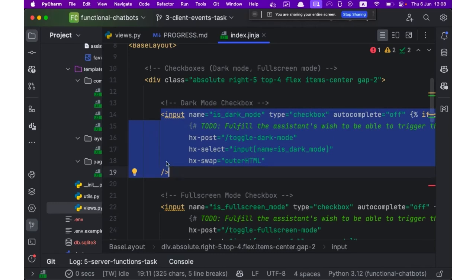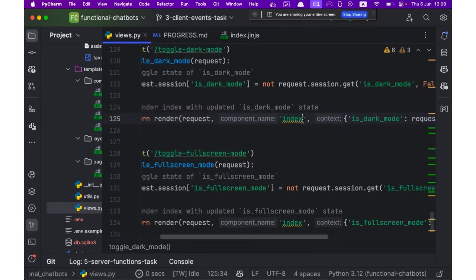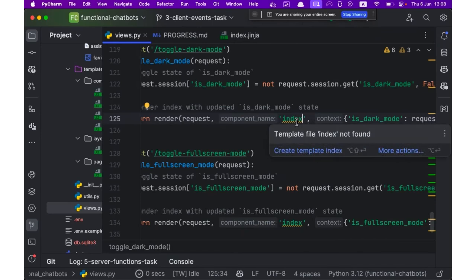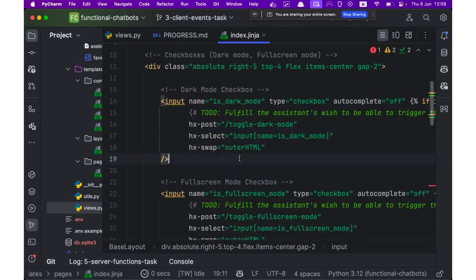It's a much more elegant way. Also, it will make it easier when you look at the view. Like in this way, you say, why does it render the index? Only when you look at the code that says, oh, okay, it selects only the input, only then it makes sense. So that's why I don't like this approach, but I'm glad that at least we can do this, because otherwise I couldn't have even done this pattern without HX select.